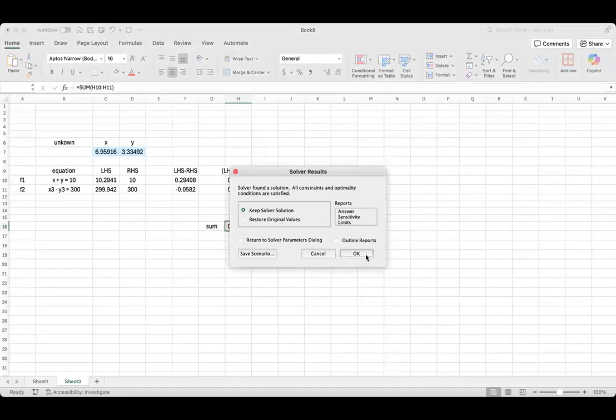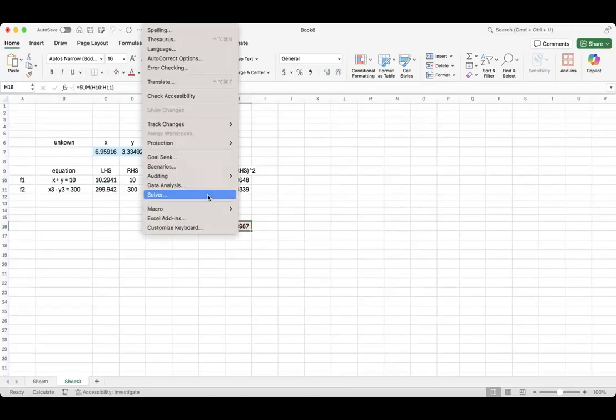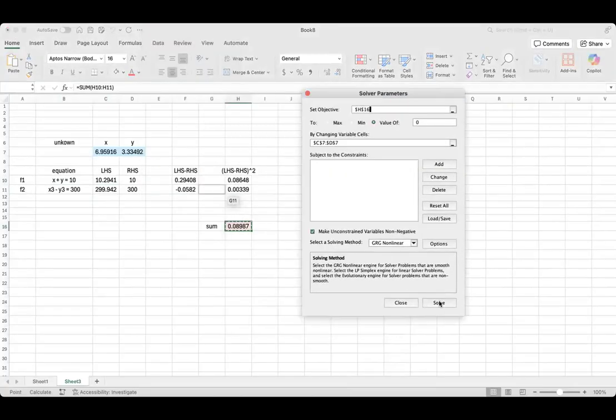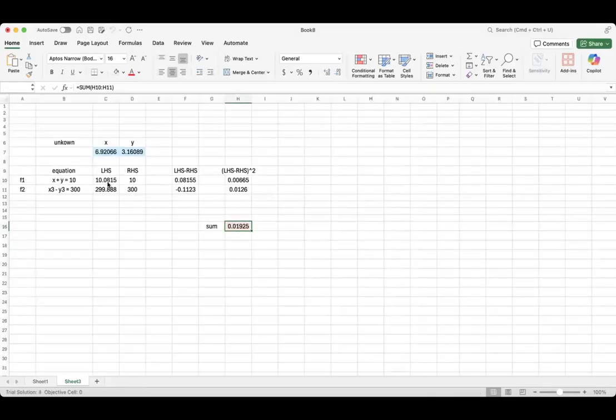Okay, it says you found the solution. As you can see right now, the first equation, x plus y equals 10.3, and then the cubic difference is 299.9. As you can see, the second equation is pretty good, but the first equation is 10.3. It depends on your criteria. If you think it's not good enough, you can solve it again. Otherwise, you can just accept it as the final solution. And I'm gonna try to solve again to see if it can improve a little bit. It's 10.29 right now, to see if it can get closer to 10.